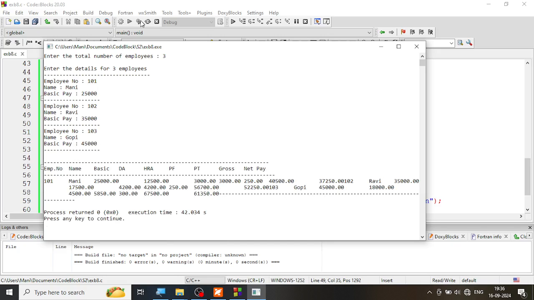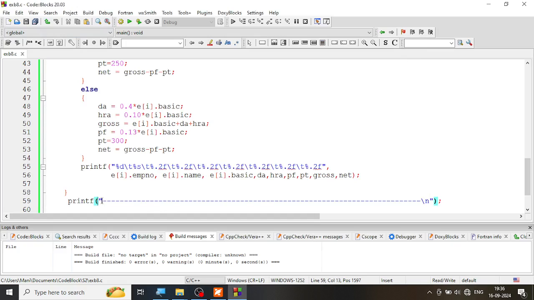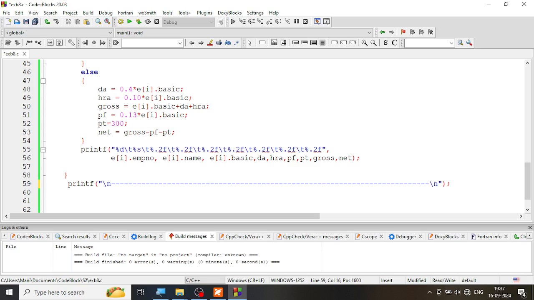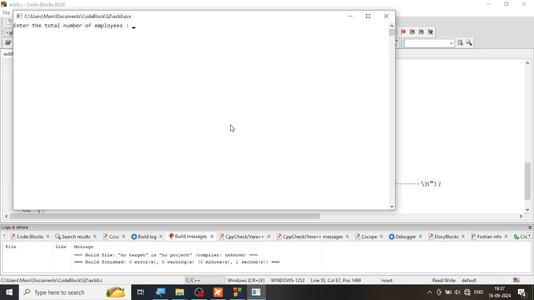So some problems are there. The problems are with the slash t or slash n. I think the problem is with the slash n. Let me handle this. Where is it gone? One is this one. I should have put slash n here. This is a new line problem, and the slash n here is again a new line problem. So one slash n I have put here, and the other slash n I have put here. I think this slash n was not really required, because it's going to fix the problem. I just forgot to put a slash n here. Let me save it and give it one last try. Hopefully the things are going to come properly.